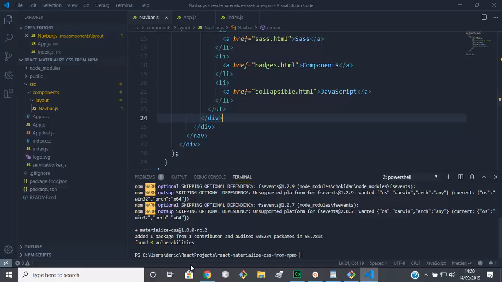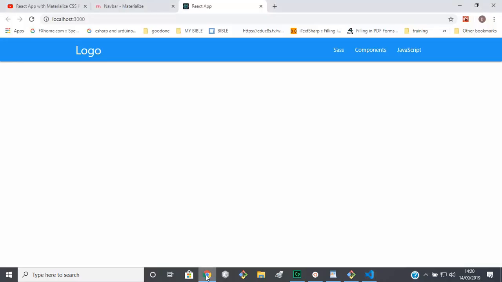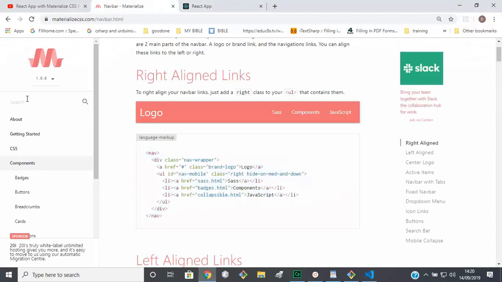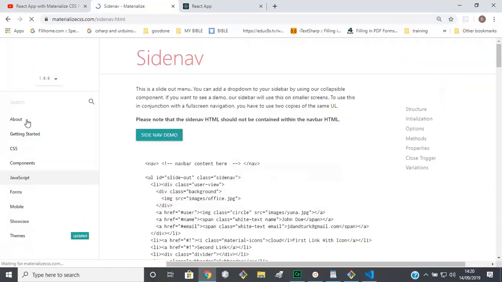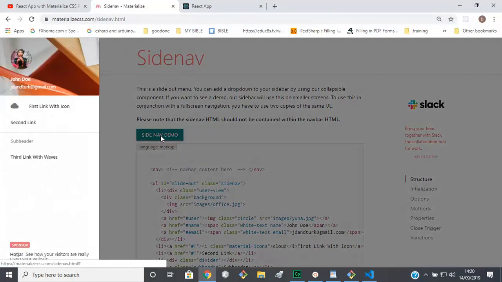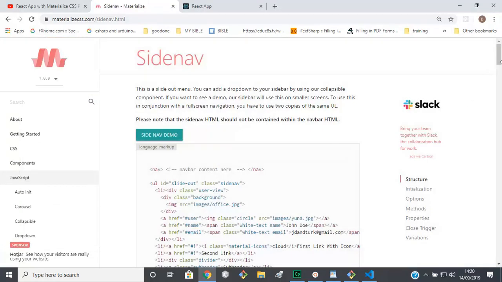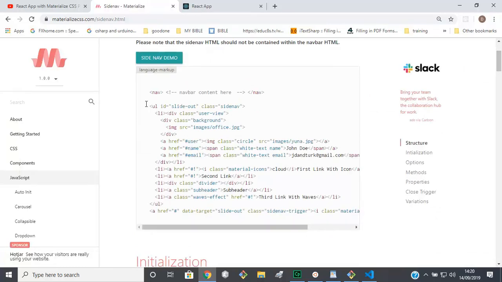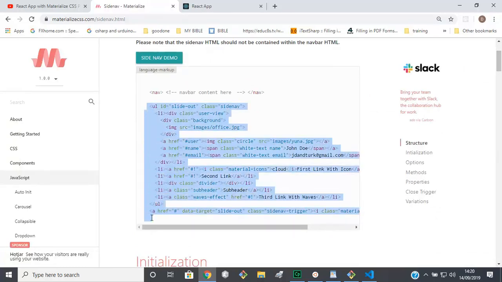We want a side nav, we said. So if we go here, we are looking for side nav. Is this the side nav? Yes, that's the side nav, and we want the markup for that. Okay, right.